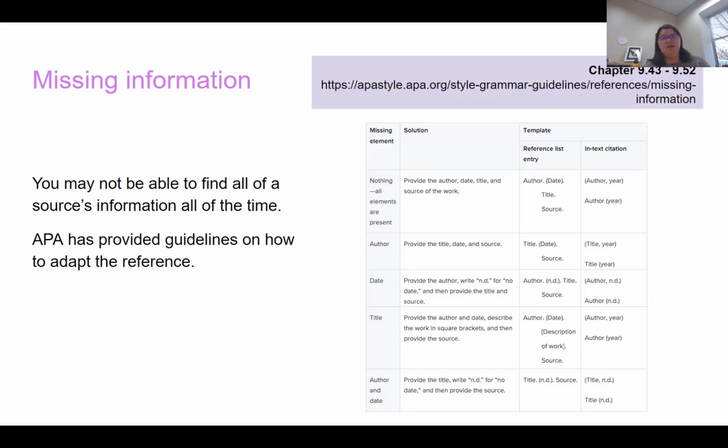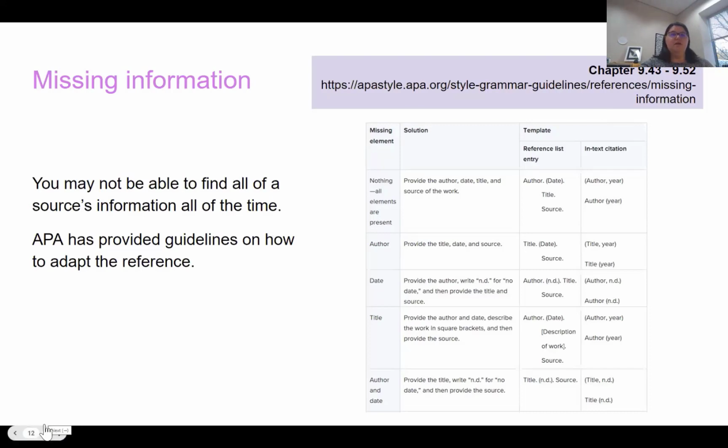But basically, if the author is missing, then you're going to start with the title, then the date, and then go to source, okay? And in an in-text citation, it's going to be title, year. If the date is missing, you're going to have n.d. to signify no date. If for some reason the title isn't available, like there is no real title there, then you're going to describe the work in some way, but indicate that. And then the table continues on down with other things that get a little bit more specific each and every time. But a lot of the time, the author and the date are going to be the things that you are missing most often. So those come up at the very top.